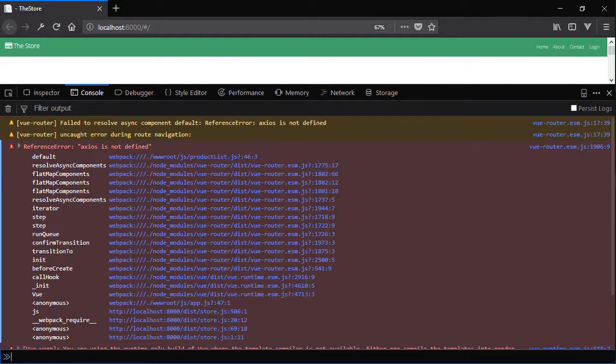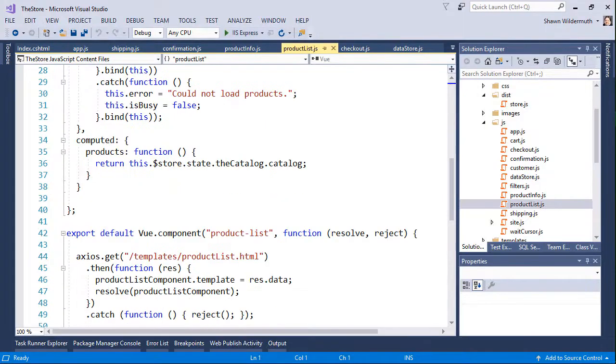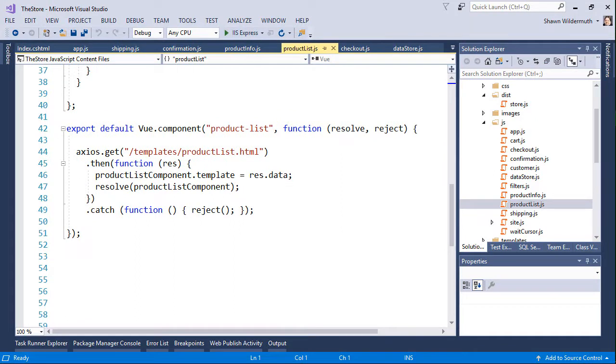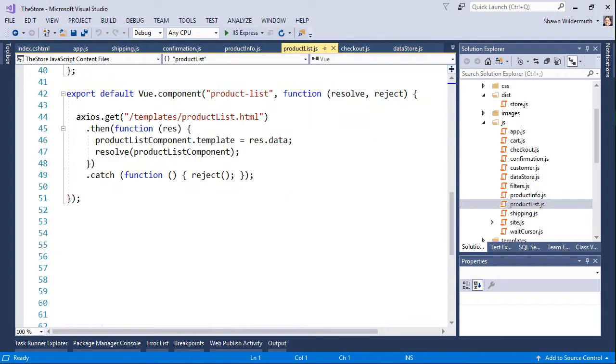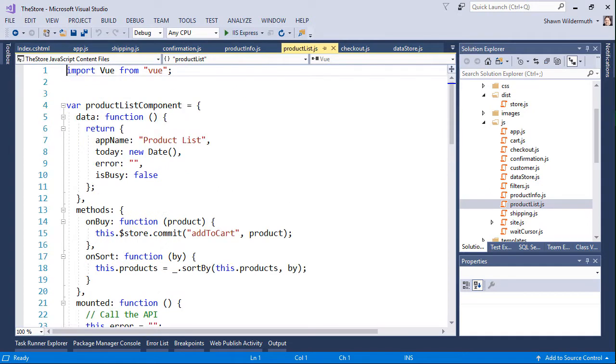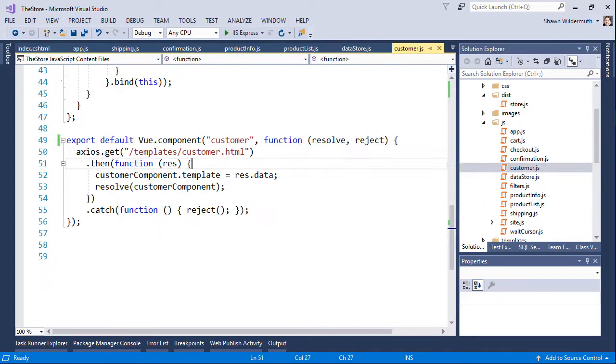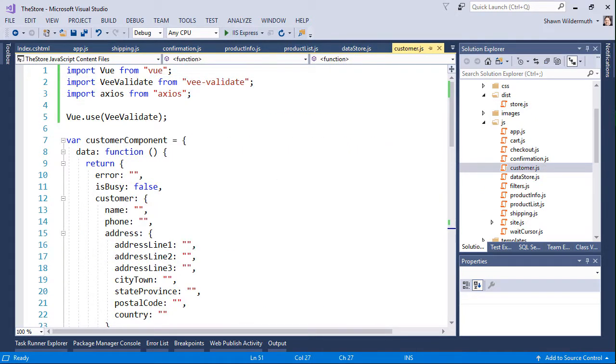We refresh one more time when we start to get more code, like product list is actually using its own Axios to get the component template. Now, there are some loaders that'll allow us to get rid of this calling from the server and actually load in the HTML directly. But for now, let's go ahead and import Axios so we can change as little code as we can before we look at the alternatives. And the same line is going to be needed in anything that's using its own remote template. So let's go ahead and go to the customer, or it's using it. Oh, I already loaded it in that one.